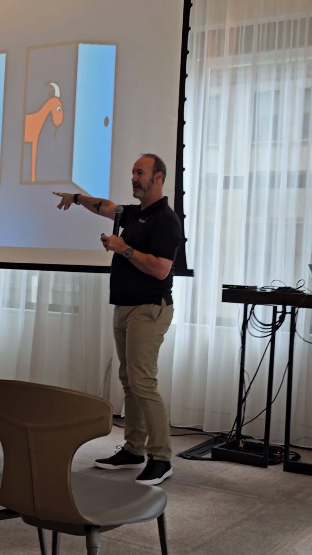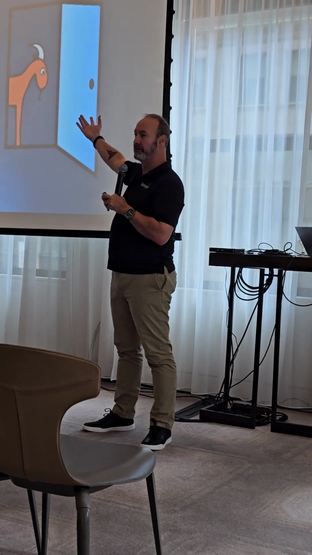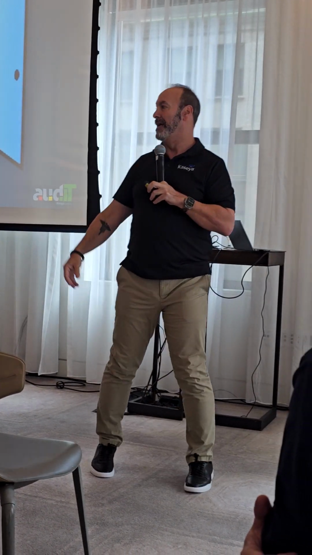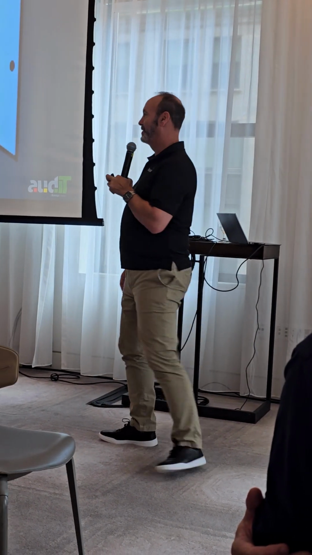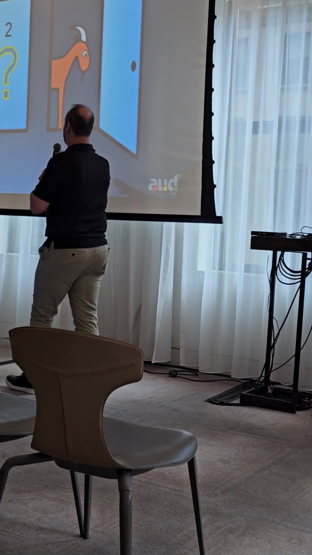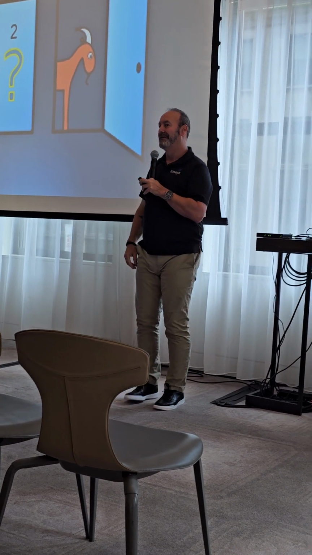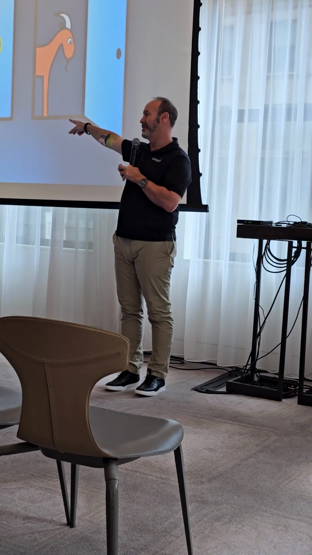Anyone ever heard of the Monty Hall problem? So there's an old game show called Let's Make a Deal. The game show host, Monty Hall. This is like a proof of change bias. At the end of the game show, there were 3 doors, and they have the contestant pick a door. They said, hey, behind one of these doors is a new car, and behind the other 2 is something else, apparently a goat. And the contestant picks a door, and then Monty goes, let's say they pick door number 1, and Monty opens door number 3. He says, okay, do you want to stay with your original choice or switch?